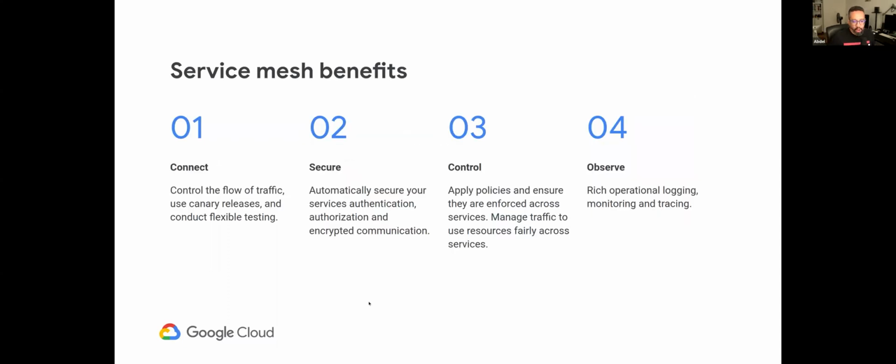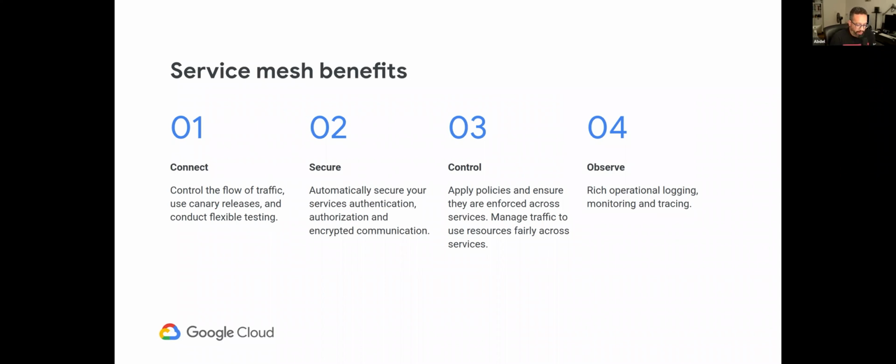And usually when we talk to customers or people about service mesh, this tends to be the slide that we use to sell the technology, the benefits of a service mesh, right? Like the fact that it allows you to connect a bunch of microservices in a flexible way, secure the communication between these microservices, and control the policies between them. So basically control both policies in terms of who can do what and who can talk to what, but also control the traffic between these microservices, and then observe by getting a bunch of metrics and traces from this communication and dumping them somewhere.